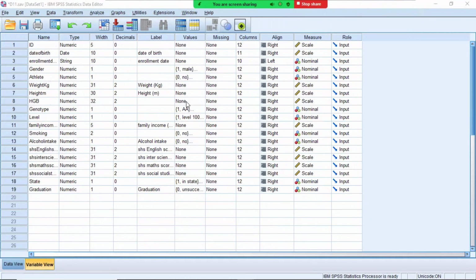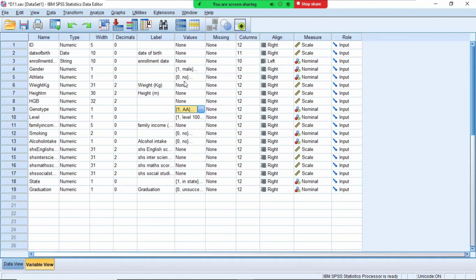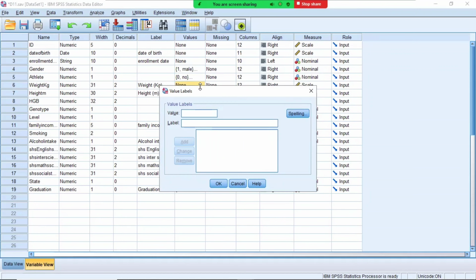With them, we have the values also. The values are where they are coded. For example, under genotype, 1 is coded for AA, 2 is for AS, 3 is for SC, and 4 for SS. So if you want to code a new one, that's where you come. You assign values and then their labels.